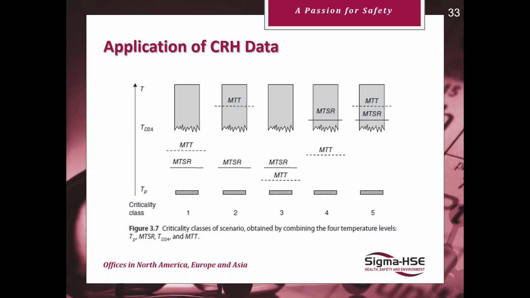Class 4 then, quite similar to class 3, but has one major difference really. It means if the technical measures fail, the secondary reaction will be triggered. So any emergency relief systems must be designed with this additional heat release in mind. Again, you're trying to encompass that worst case scenario. And then criticality class 5, that is the worst class, and to be honest, it should just be avoided as much as possible, and you should really look at redesigning your reaction to avoid this.